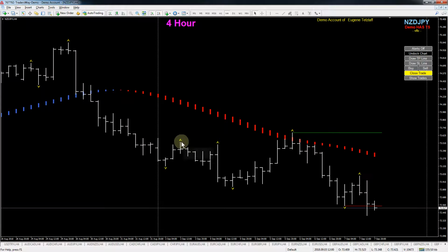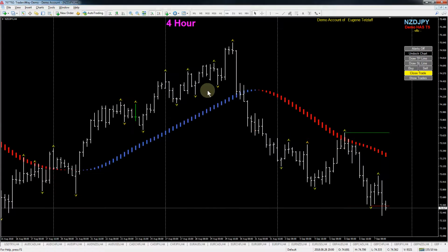These long ones would not have done anything because we're in a down trend. The Haas is saying only go short. Long ones, let's see here.